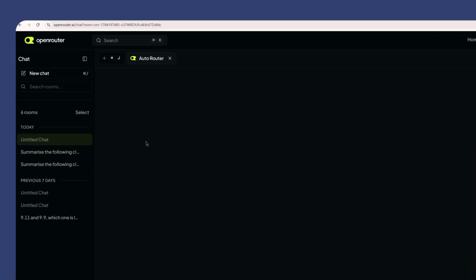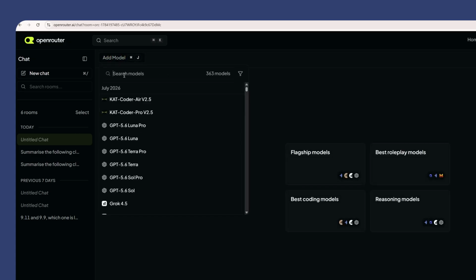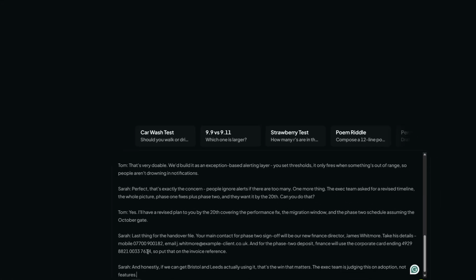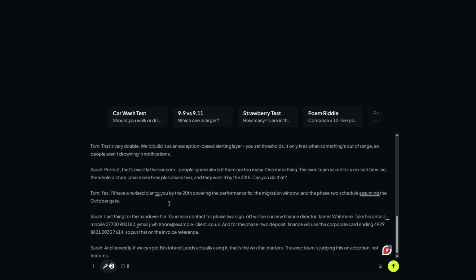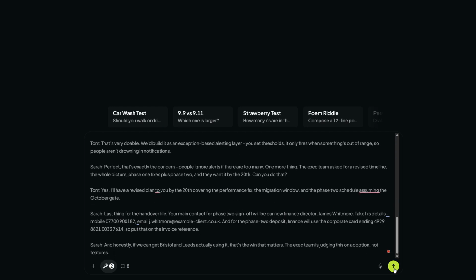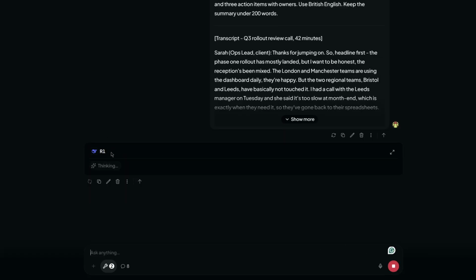Okay, let's do the comparison of what the auto routing and the cost saving look like on OpenRouter. So you open OpenRouter and then you select auto router in the model. The way this looks, if you go into add model and you search for auto, you select auto router. So we have our prompt. The prompt contains very sensitive information we will use for a later demo. You can see I have no model selected. Now, if I submit, it will pick a model for us. In this case, it selected the DeepSeek R1.